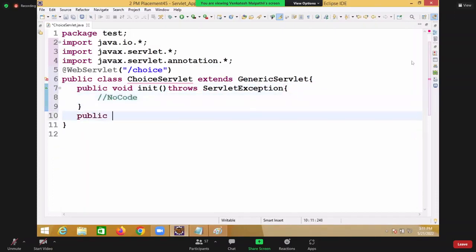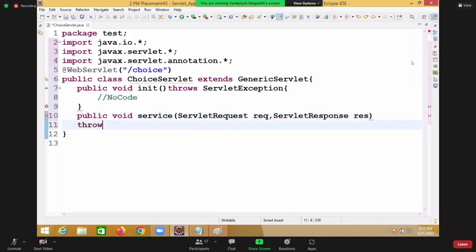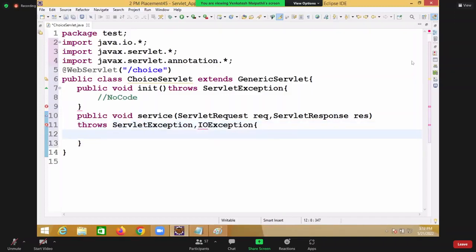So public void service, ServletRequest req, ServletResponse res, throws ServletException and IOException.